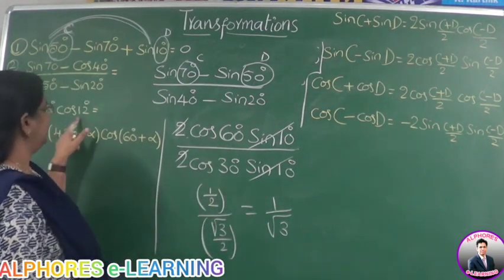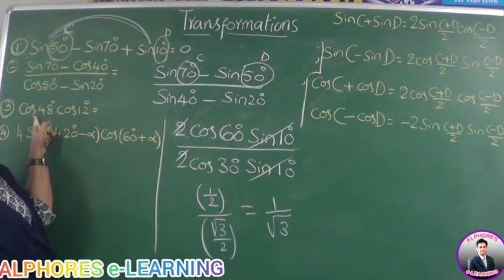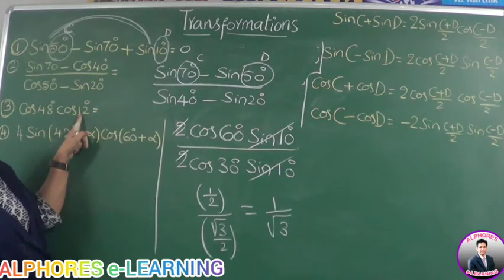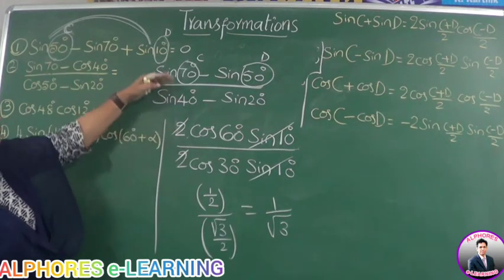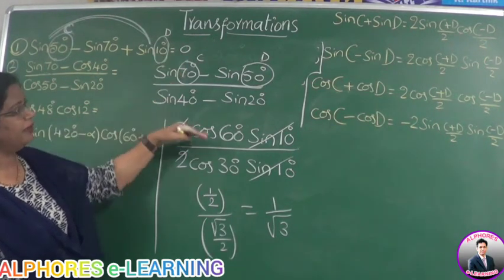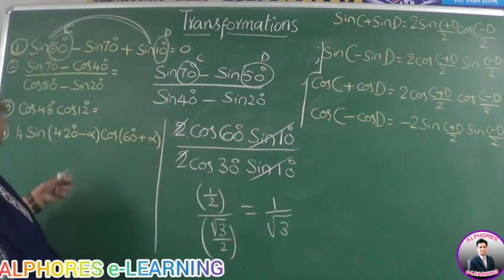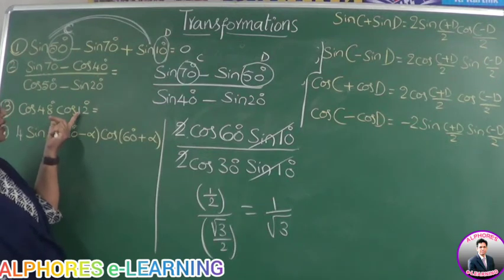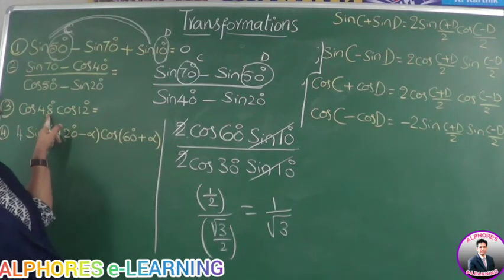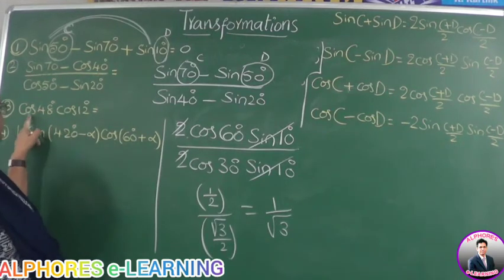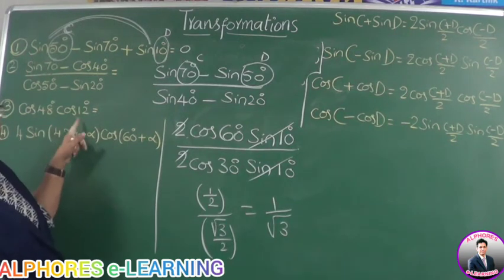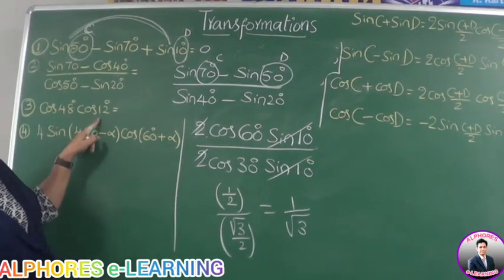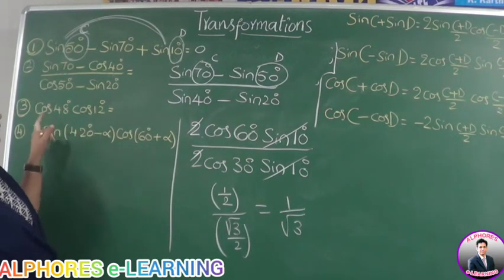Now let us observe again the third problem. What is the third problem? Cos 48 degrees into cos 12 degrees, right? Now in these two problems you have converted the sum as a product. Whatever sum or difference you have converted in terms of product, right? Whereas here they expect maybe this product as a sum. Because 48 degrees you don't know, 12 also we don't know, cos 48, cos 12 both are unknown values. Moreover, you can use 60 minus 12, but there is no 60 plus 12. So one of the methods is to make use of the concept cos theta into cos (60 plus theta) into cos (60 minus theta).